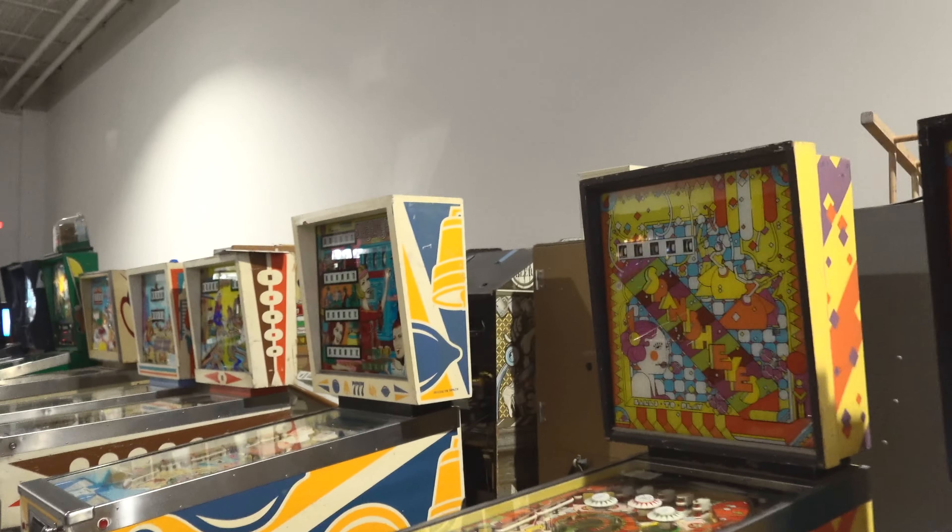This is actually a Stern machine — Stern Pinball. You can tell because they're newer. And of course you have claw machines. It looks like some of those prizes even date from the original machine because some of them look a little old. I'm going to take a second because there's no way I'm not playing this, so I'll see you in a sec.